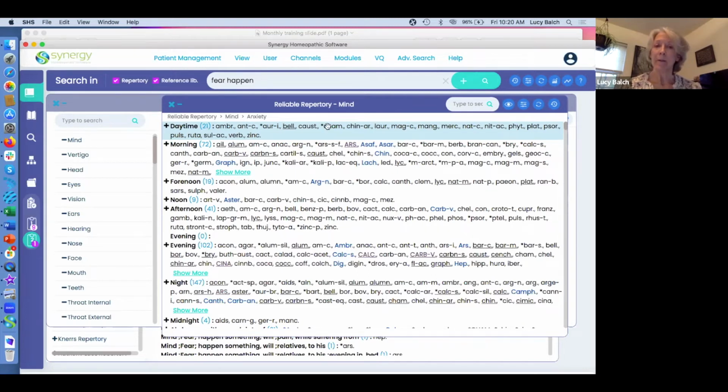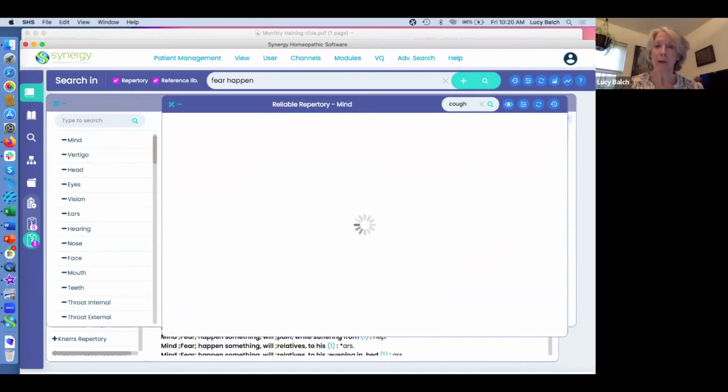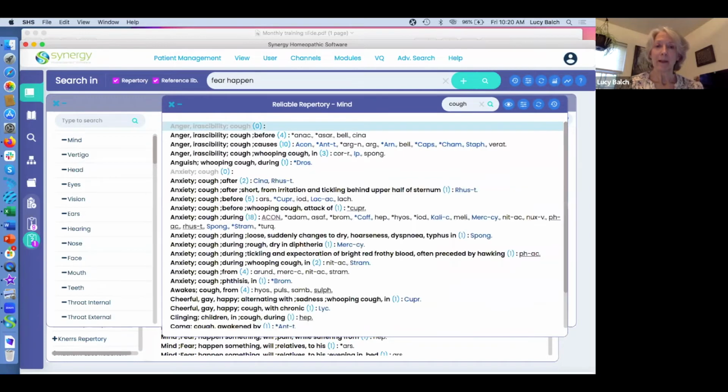And let's say that she got very anxious, you know, what would make her anxious when she was coughing, maybe. Let me just put that in there. I didn't even put a coughing rubric, but we can go find one. And so anxiety during coughing, here would be something. This is what makes her anxious, and she's so afraid that something bad's going to happen. Anyway, so I'm going to hit this and put that in clipboard number 2. That's good for the mental symptoms.